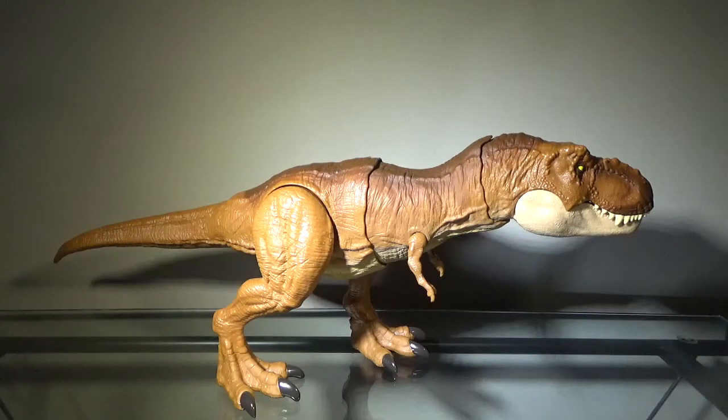But anyway, that is it for the painting on this figure. And the painting on this figure, very nice. There are some spots where it could have been a little better, but for the most part, the painting here still looks very nice. So the painting on this figure gets a pass. Now I'll take a look at the articulation. And the articulation on this figure isn't the best, but it's not really the articulation itself, it's just the way they designed this thing.